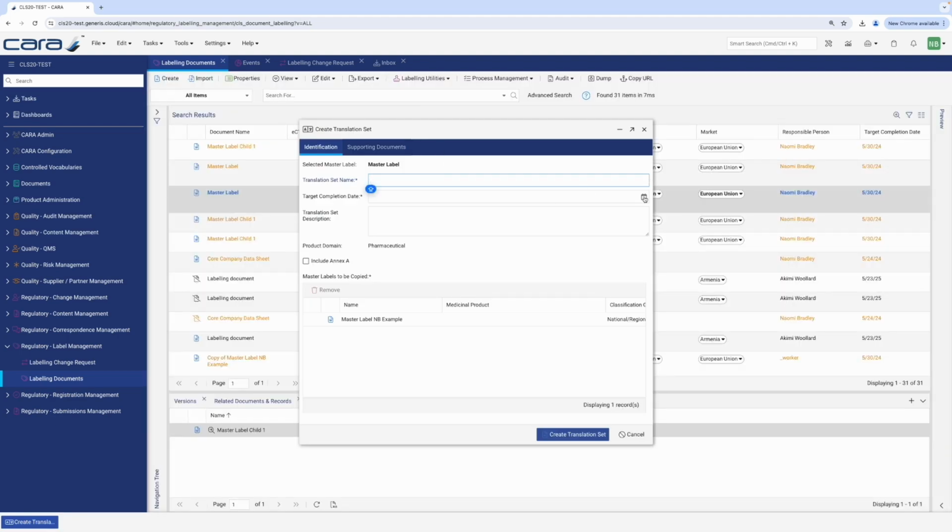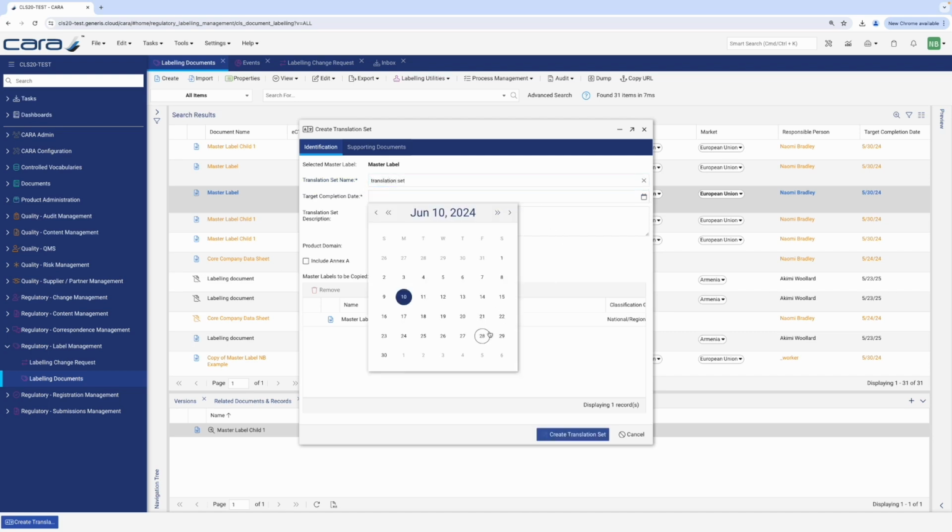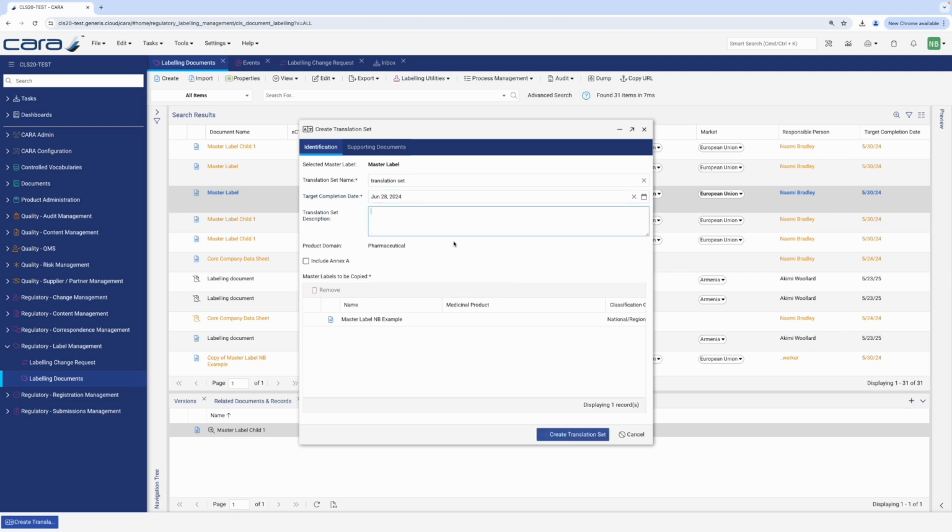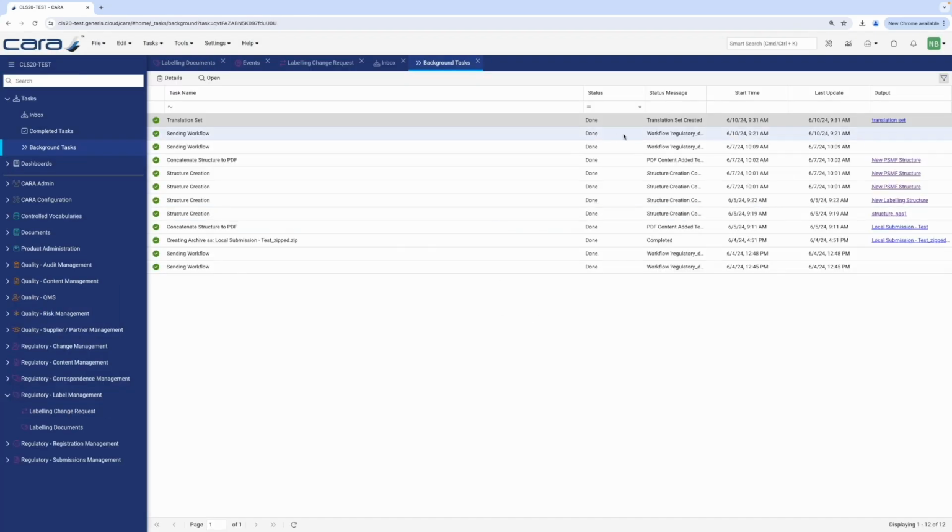You'll need to give it a name and a target completion date, and you can add an additional description. The system will attach the relevant labels to be copied, and you just need to confirm to create that translation set. This will be queued in the background, and you can always see the status in your background tasks.